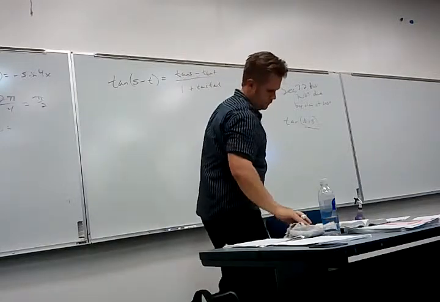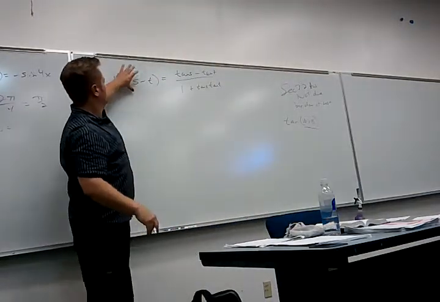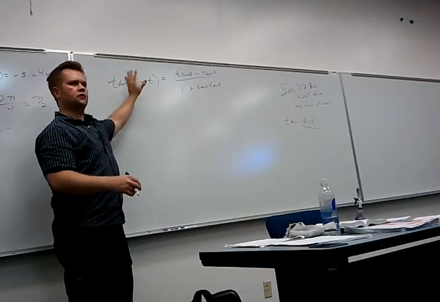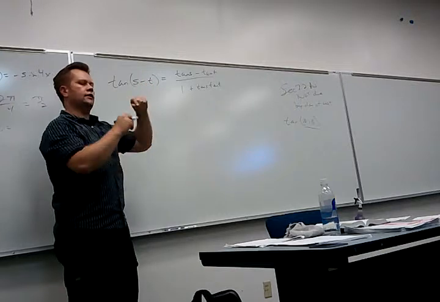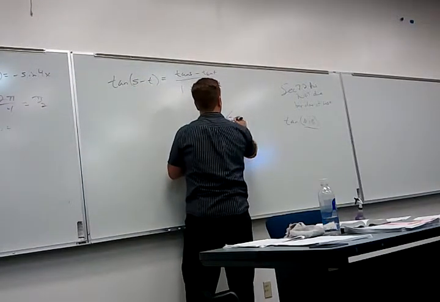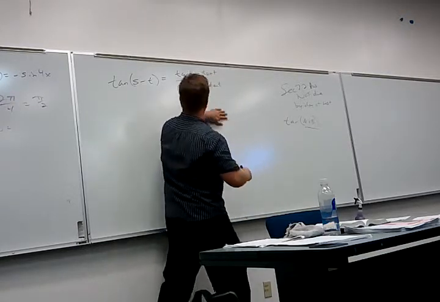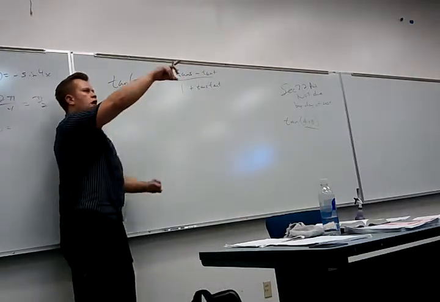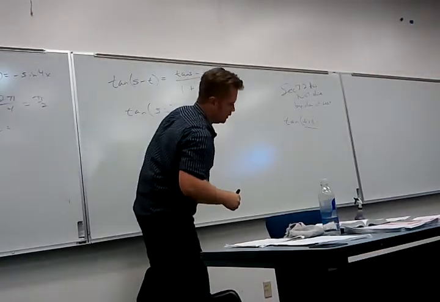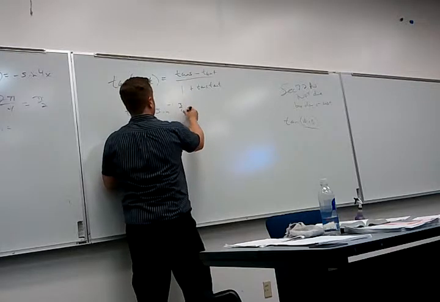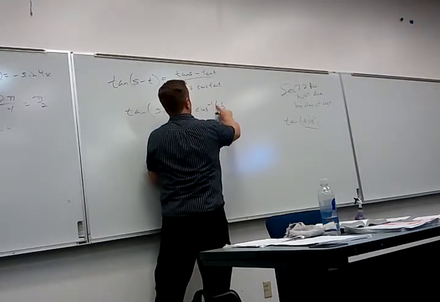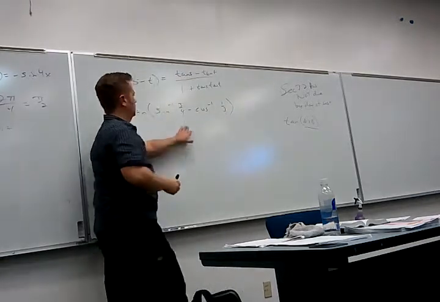So this is the formula for the difference of angles for the tangent. It's a lot like the one we did last time, the alpha and the beta. You could do similar things to prove this formula here. But for this problem that you're asking about, it says what's the tangent of the inverse sine of 3/4 minus the inverse cosine of 1/3.